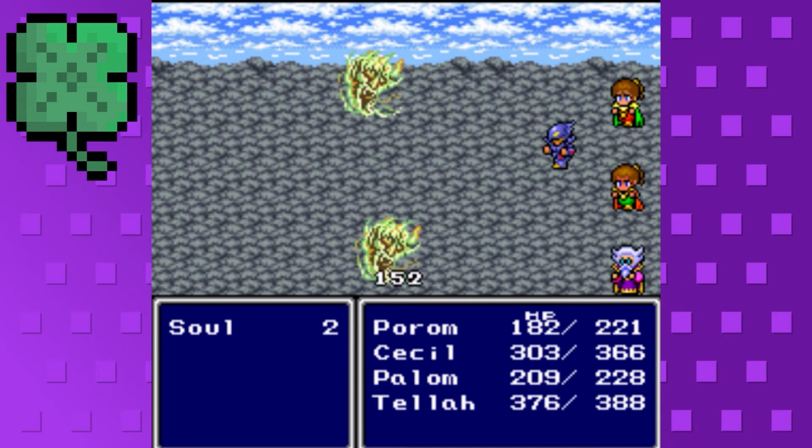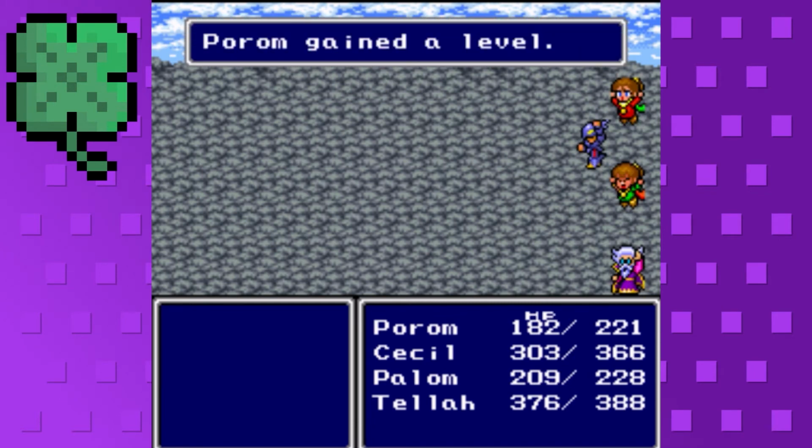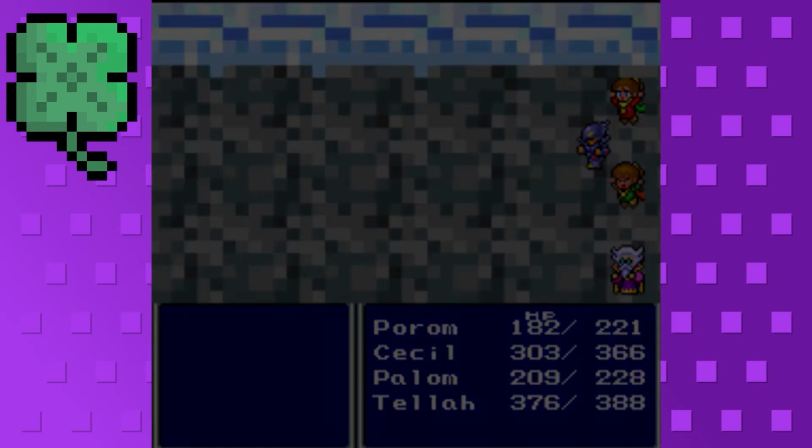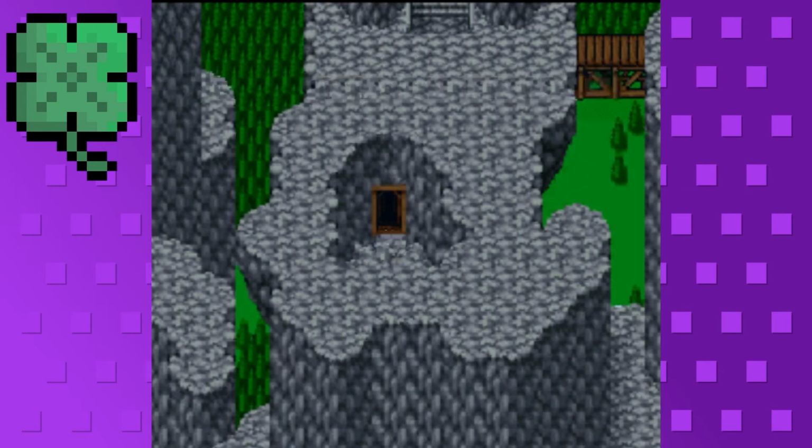Alright, Cecil takes that one out easily. Okay. And let's just have everybody attack this last guy. So long, sucker. Cool. Alright. Awesome. Palom and Porum gained a level. That's great for us. Alright, and continuing up.